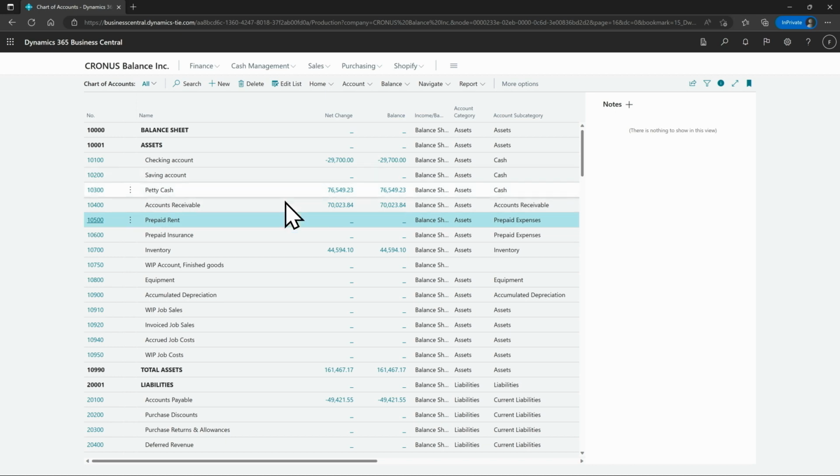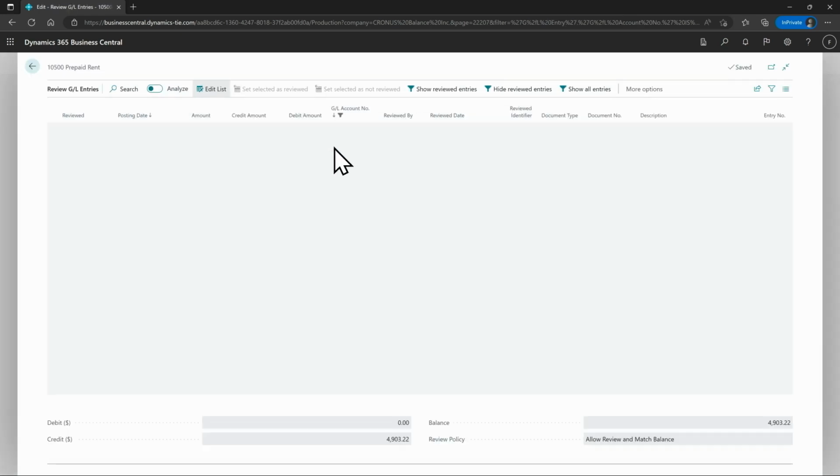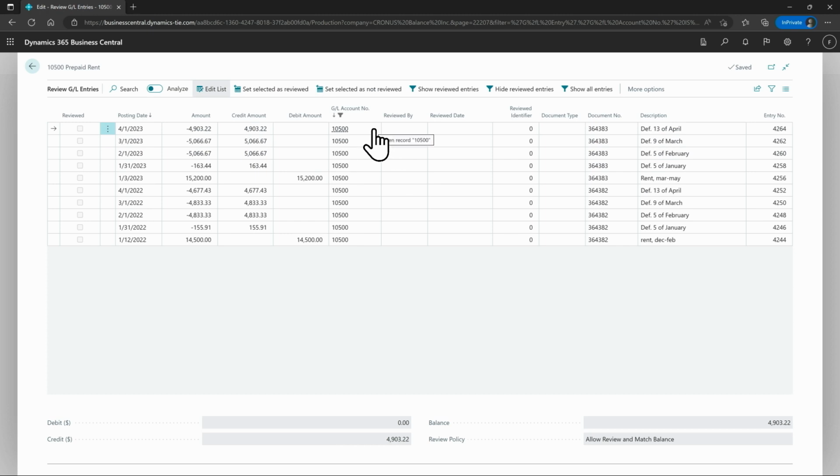If you go in, and now we'll just go straight to reviewing the entries, you can see it contains a lot of rents that have been deferred in different periods. And maybe you want to keep track of whether that rent expense in this case was totally deferred. Have you deferred everything and used it? You want to keep track of it if they're, for example, mixed.